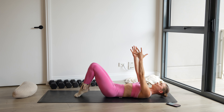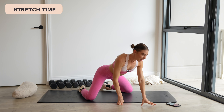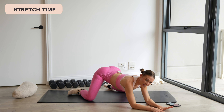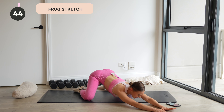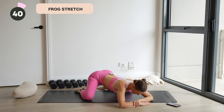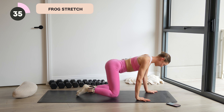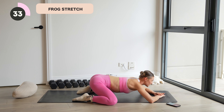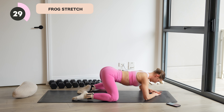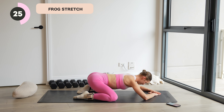All right, we get a stretch — a frog stretch. So let's bring those knees wide, send your chest down. Let your feet turn out if that feels natural, and just lower that chest down, feeling a nice little froggy stretch. Pull it down here. You can take a little rock from side to side. So let those knees just slide apart, and we rock back and forward.